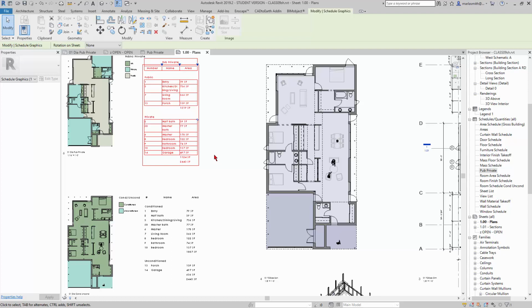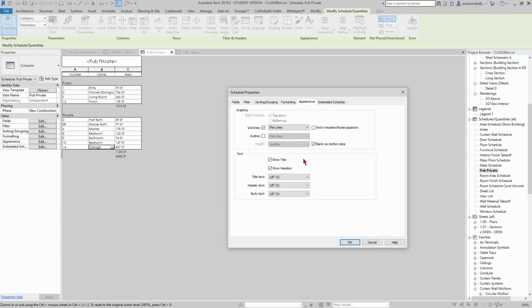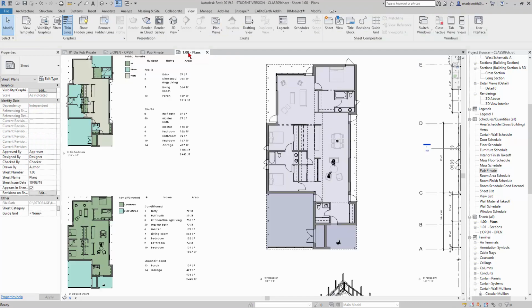That one doesn't have any of these lines or anything like that. So if I double click on this, and go to the appearance, I can go into the graphics and say, no, I don't want any grid lines. Maybe I don't want to show the title. Then click OK. If I go back to this, now I've got that set up the way that I wanted it to.